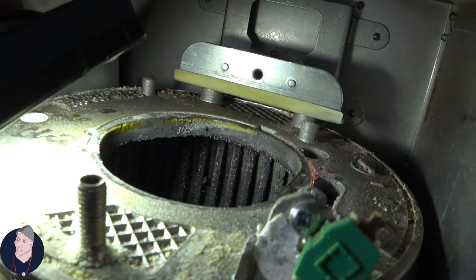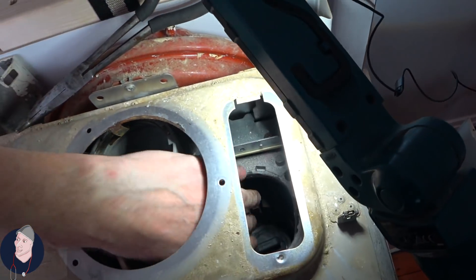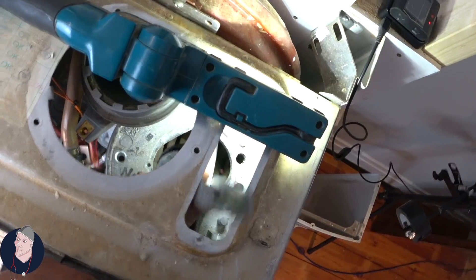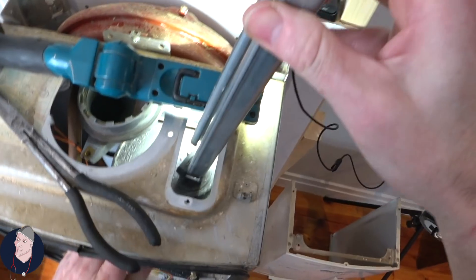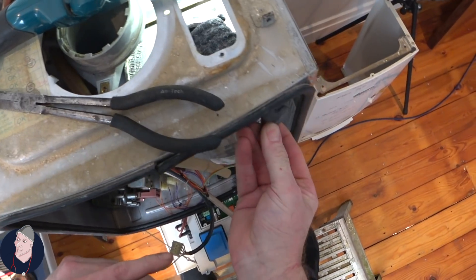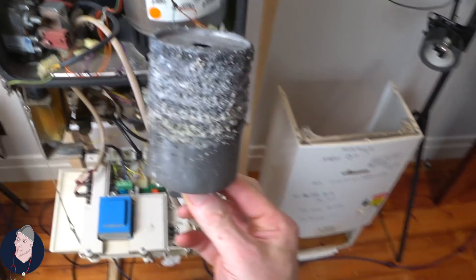I don't think I've ever seen a dirty one of these. I can see that's pretty dirty. And then below that you've got this, and that is solid — we've got to find a way to get that out. A little bar that I use, a pair of grips, and we'll just give it a tug. There you go. So there's a little bar that I made. 14 years — my guess is this has never ever been cleaned, and I think I'm pretty much right there. So that's how I remove one of these.